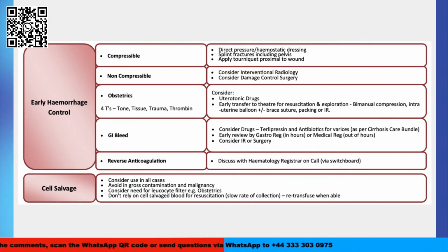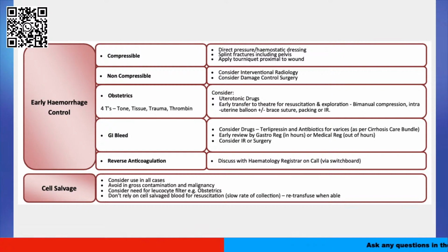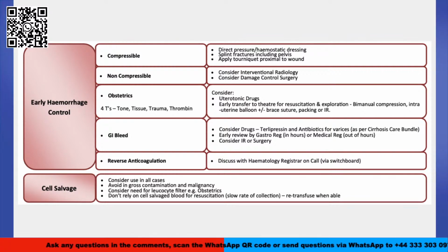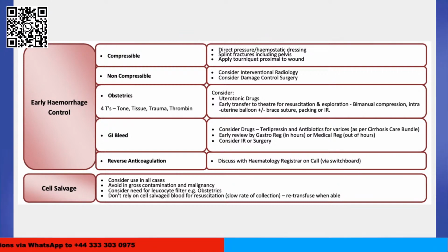So thinking about hemorrhage, whilst giving the blood products is great, you need to turn off the tap and think about stopping the bleeding, as well as replacing what's lost. So if there's anything that you can compress, you can put direct pressure on or put a dressing on. If there's a fracture, we know these can bleed quite extensively, so think about splinting them. And for a distal injury, think about applying a tourniquet if possible. If you have a non-compressible site of bleeding, you need to think about how you're going to stop that, and that might involve going to theatre, or if you have access, using interventional radiology.